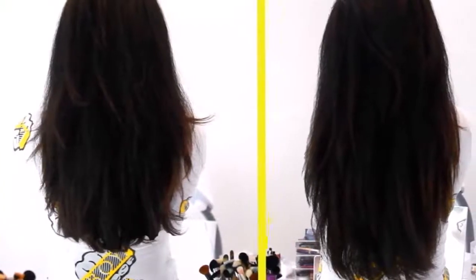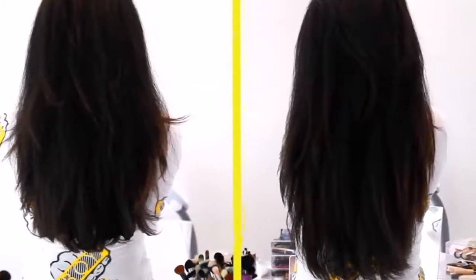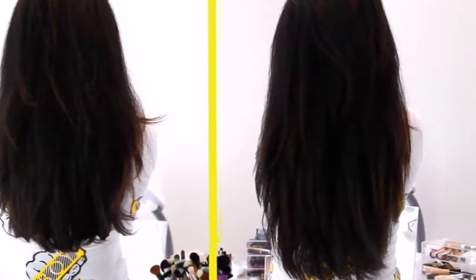She put this in her hair twice a week. Now her hair is very long. Having long, healthy hair is a dream of many women in all parts of the world.